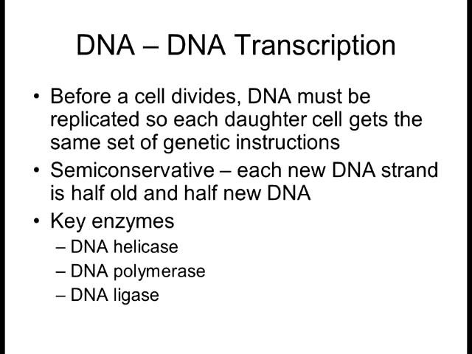Now, we all come from a single cell, the zygote. When the sperm fertilizes the egg, we have 46 chromosomes. What will happen is, as we develop as a fetus, the cell will keep dividing, but before it can divide, it has to duplicate all of the genetic material, so that when the cell divides into two, then each cell gets that exact same copy of genetic material. This is one of the reasons why, no matter where you look anywhere in your body, you're going to have the exact same genetic information. You take a skin sample, you take a blood sample, you take a sample of hair cells, they're all going to have the exact same genetics in them.